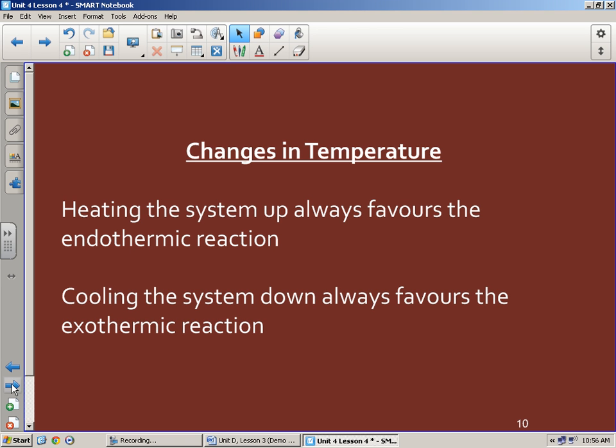Now we talked about, I kind of showed you, this is an endothermic one, this is an exothermic one, but basically once again Le Chatelier's principle says it's going to oppose that change. So if you heat up the system, what's the opposite of heating up the system? If I put it into a hot water bath, it's going to try and cool back down, right? So it would favor the endothermic part of that. There's a couple ways you can think about it. You can just think simply, if I heat something up, it's going to try and cool back down. That's the endothermic reaction. Cooling down is endothermic, right?